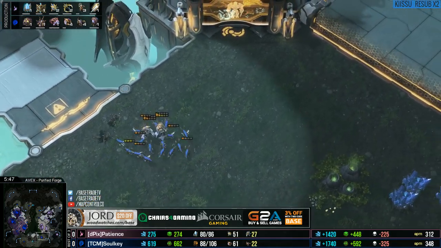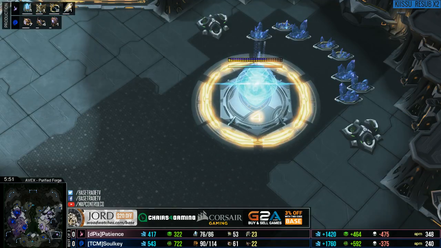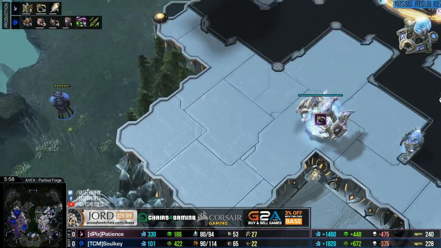Right. Yeah. Getting a Spire is something that you want to get eventually anyways against Tempest, because Hives will only get you so far. Getting a Hive for Vipers also is something you're supposed to get.